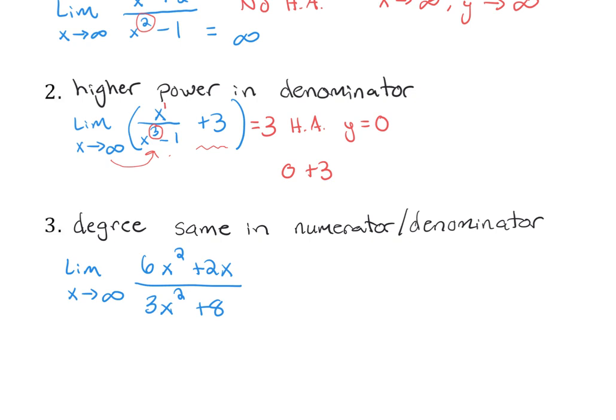And then when we have a rational function where the degree is the same, the horizontal asymptote is at the ratio of those leading coefficients. So there's a horizontal asymptote at y equals 6 over 3, which is 2. So as your x values are approaching infinity, your y values are approaching the horizontal asymptote 2. These functions approaching horizontal asymptotes can get a little crazy and confusing, but we're going to practice all different types in class, especially when we're approaching negative infinity. We'll be practicing those in class as well.